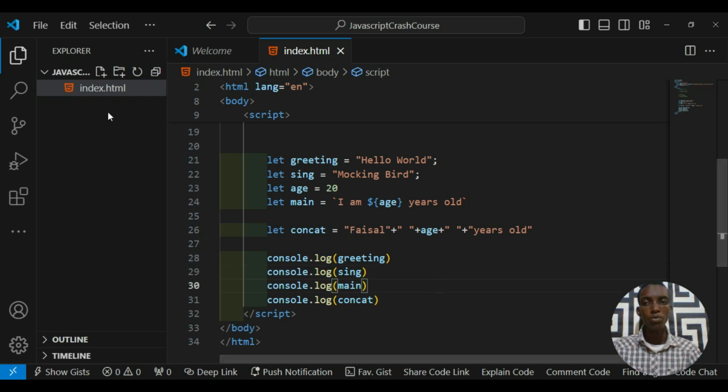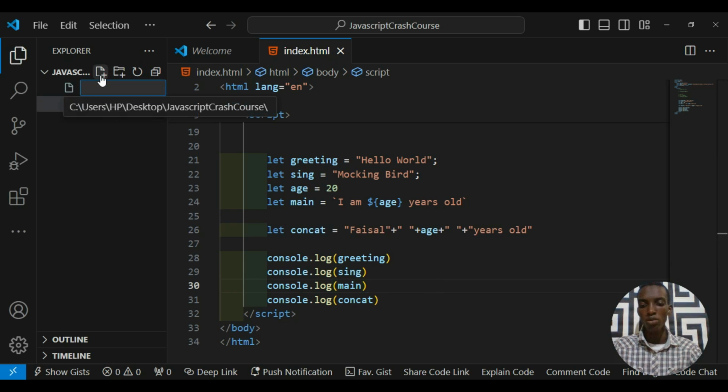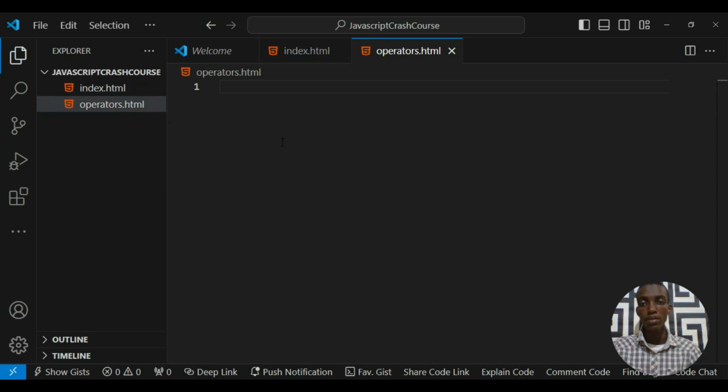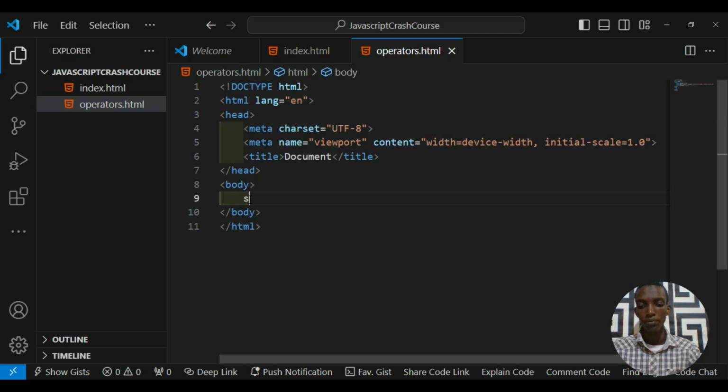So I feel let's create a new file for that. So we can say operators.html, right? So yeah, now we're saying script, right? Now I could say let a equal to 10.